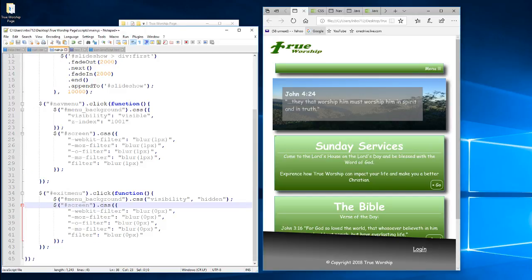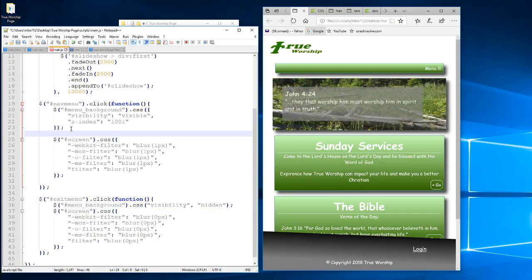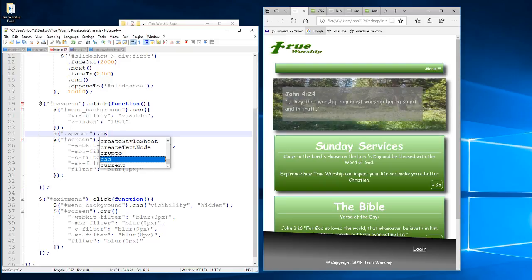So let's go here. We need to bring another function in. Let's put it right in between these two. Let's do the $, parentheses, and then quotations. And instead of using the pound sign, it was a class, so we're going to use .spacer, and we're going to change the CSS of it.